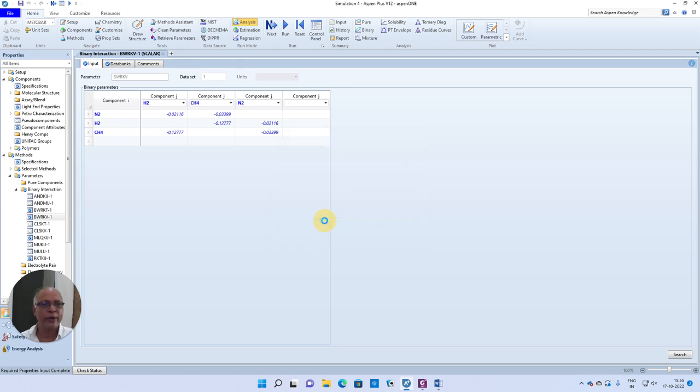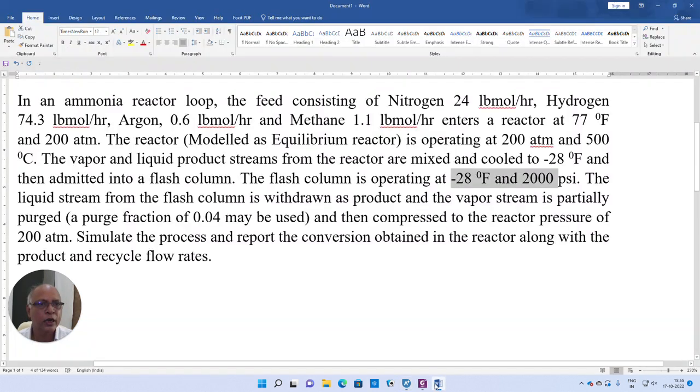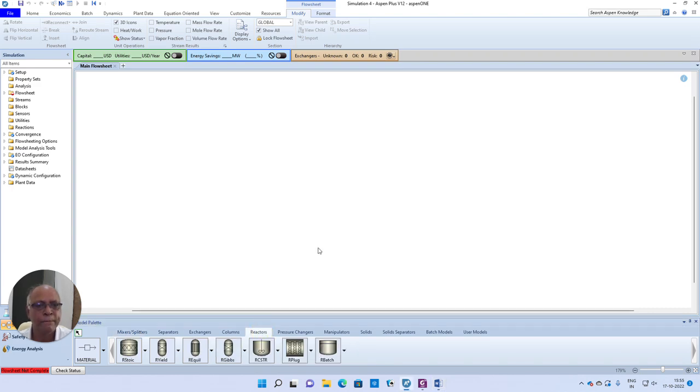Go to the simulation environment. Now develop your flow sheet. As you can see, nitrogen, hydrogen, methane and argon are going to enter into a reactor, so an equilibrium reactor model. Let me select that. Then the vapor product and liquid product are going to be mixed.